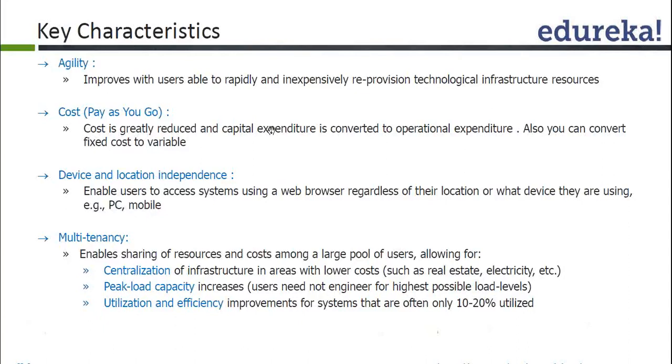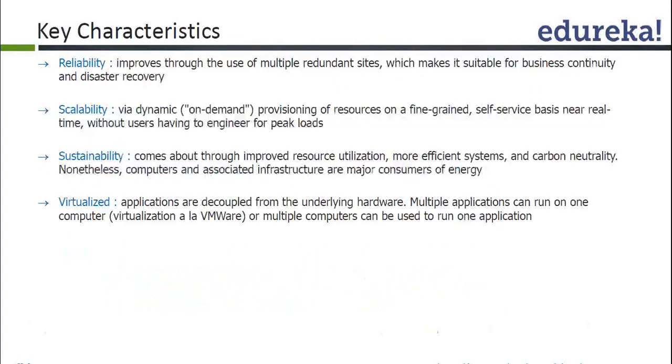Now, what would the key characteristics of the cloud be? Cloud is agile. Whatever technology or flavor you want to use, it would be available in the cloud. Pay-as-you-go model, so it's very cost effective for you. It would be device and location independent. You can access it from your tablet, mobile, web, laptop, desktop, anything. With multi-tenancy, you get centralization of the data. You get better utilization and optimized usage. So that's an advantage of multi-tenancy. At the same time, cloud is a reliable and sustainable model. And believe me, cloud is really a sustainable model. People question this.